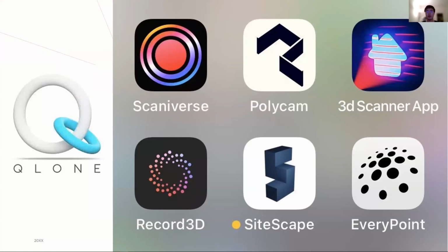As a wrap-up, here are some other scanner apps. The 3D Scanner app, I believe, is utilizing Apple's LiDAR system to get the job done, while the Qlone app also includes the multi-view solution.